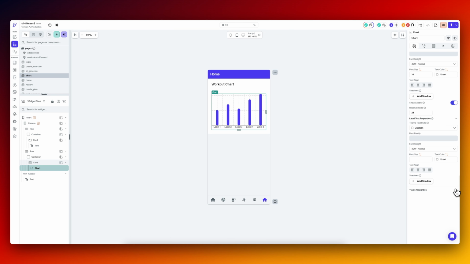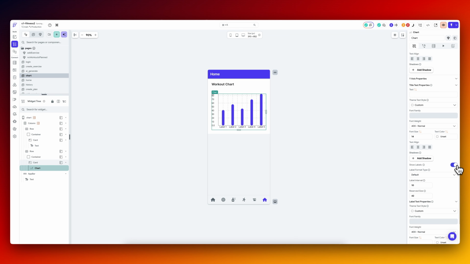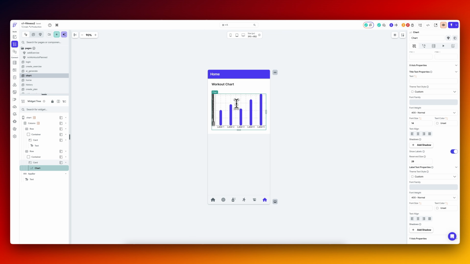And if you scroll down, you have the y-axis, same thing. And you also want to show labels, and here it gets interesting because you have the label interval, and you also have something called the reserved size. The reserved size is how much size it takes. Okay, so that's probably too much. We can make it like 25. That's better. And the label interval is going to be 1. Okay, so now it's going to go 1, 2, 3. So it's going fairly high, and that's why you can't see them. But when we get the data fed in correctly, you'll be able to see like 0, 1, 2, 3, 4, which is going to be applicable in our case. That is our quick customization of the chart.